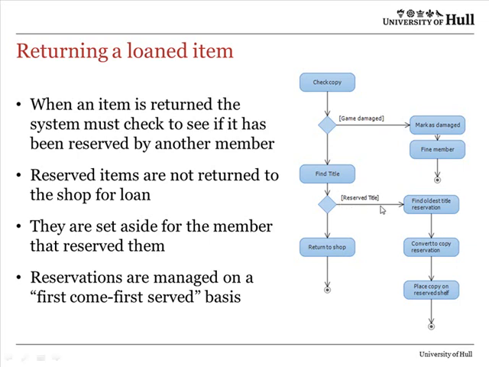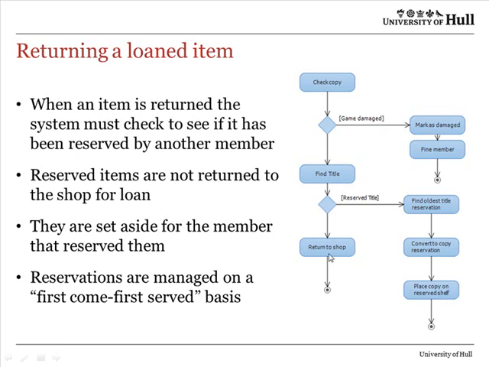And if that title is reserved, I have to find the oldest title reservation, the most elderly one. I have to say, okay, we're going to put this physical copy aside for that reservation and put that copy on the reserved shelf. Because we can't put it out in the shop, someone else might come and try and borrow it. So if the item's been reserved, we put it on a special shelf behind the shop counter where the normal members can't come and get stuff. If the title hasn't been reserved, we put it back in the shop.